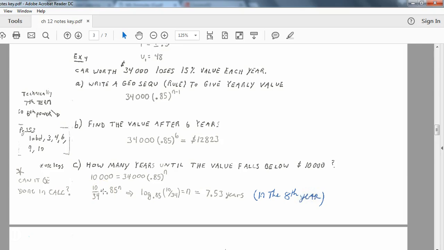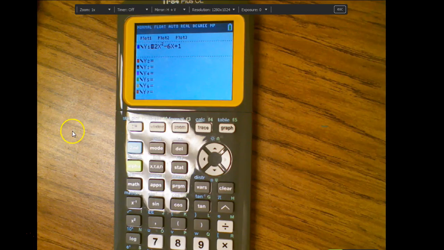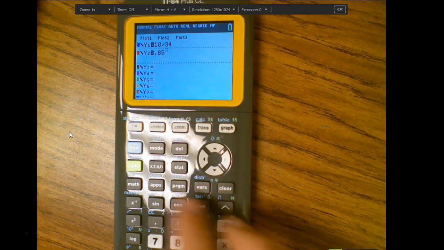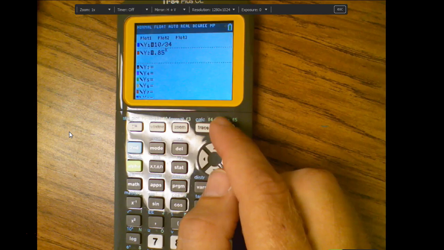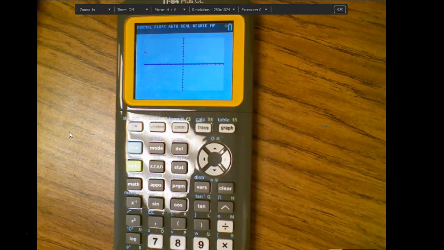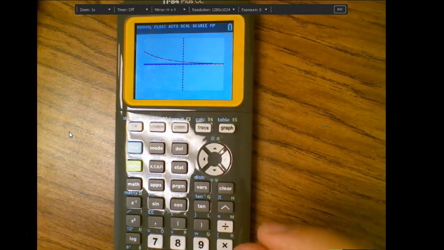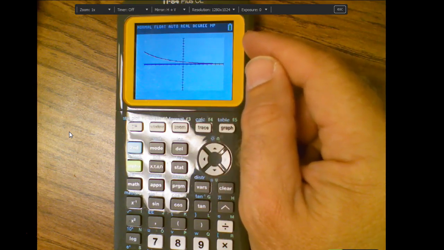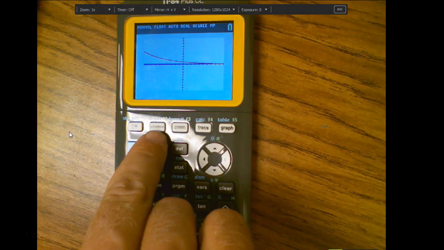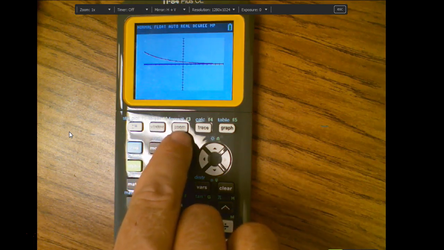So we're going to go to our y equals, and let me show you how to do that on the calculator here. So if we go over to the calculator, so I'm going to go to my y equals, and I have 10 over 34 as one equation. I have 0.85 raised to the x as my other equation, and I'm simply going to hit graph. And my solution is just going to be wherever those two graphs intersect. This is one of those cases where the one challenge of the graphing method is you have to sort of adjust your window sometimes to fit the graph. These graphs might intersect way over here, and you wouldn't see it on your screen, and so you might have to toy with the window a little bit to see where these guys intersect. Or the zoom feature can help as well.